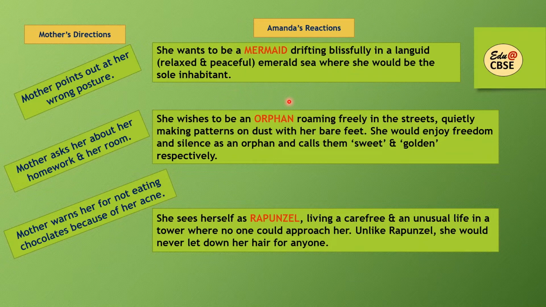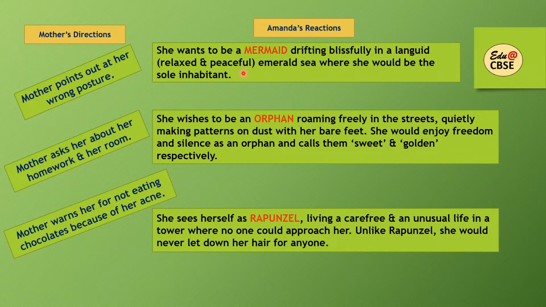So जब mother point करती है don't bite your nails and she points out for a wrong posture. So उस time पे Amanda जो है चाहती है कि काश एक mermaid होती, तो वो एक sea में languid, relaxed और peaceful emerald sea में वहाँ पे अकेली enjoy करती, अकेली तैरती.